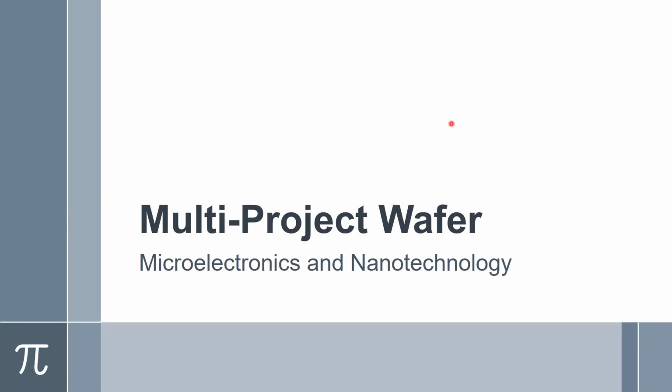We are going to discuss multi-project wafer. In short form, it is called MPW. That is multi-project wafer. It's an interesting project that is being taken up by all the students, researchers, professors, academics, and even industry people all around the world when they want to tape out or fabricate their circuits using BJT or CMOS, like NMOS and PMOS transistors, together on a silicon wafer or a silicon chip.